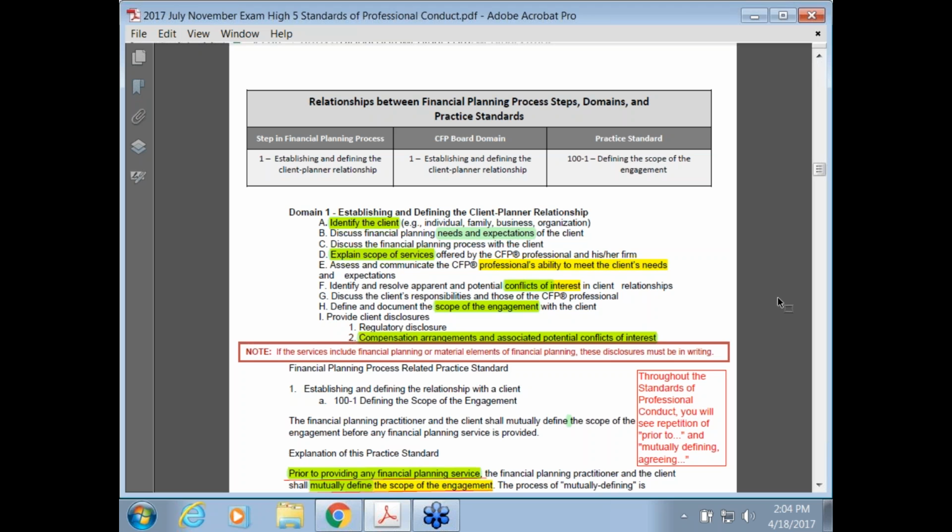So that way, if you get the question, what should the planner do next? You're centering on, okay, where am I at in the process, and have all the things I remember are expected in the first step been done, or is there something missing? If it's that kind of question, I think it will be fairly obvious what hasn't happened. For instance, there haven't been compensation disclosures made. There haven't been potential conflicts of interest disclosed. It'll be some of those more notable things, but still, you run down through that complete list.